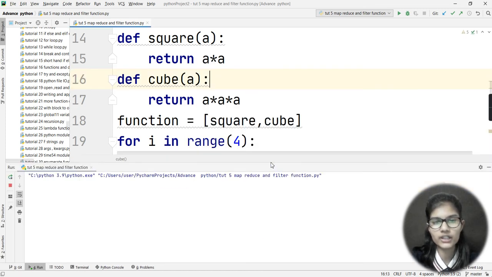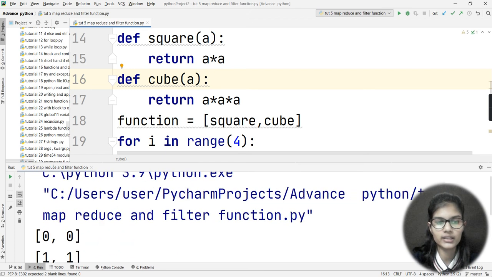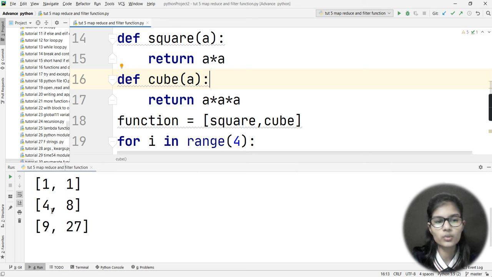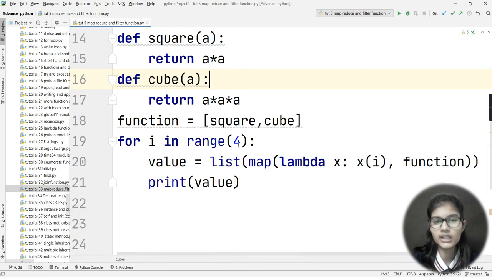And now when I run my program, have a look at what output I am getting. See, first, it is taking me till 4 numbers because I have written the range till 4. So it has automatically started from the 0th value. So 0, comma 0: square is also 0, cube is also 0. For the 1, the values are actually the same. Move on towards the 2. So for 2, the square is 4 and the cube is 8, right? And for the 3, the square is 9 and the cube is 27. And whatever range you put here, it will go up to that particular range.